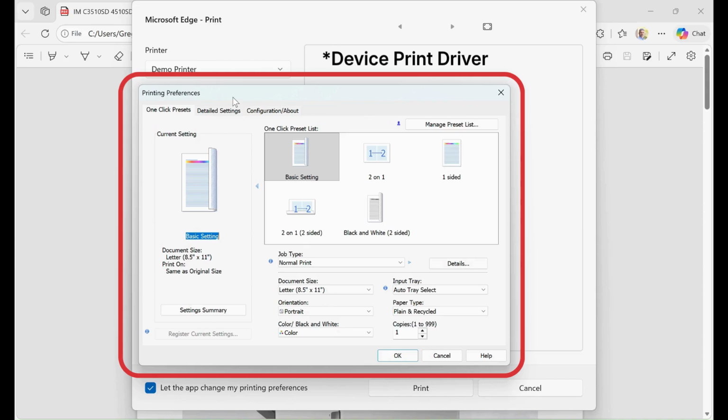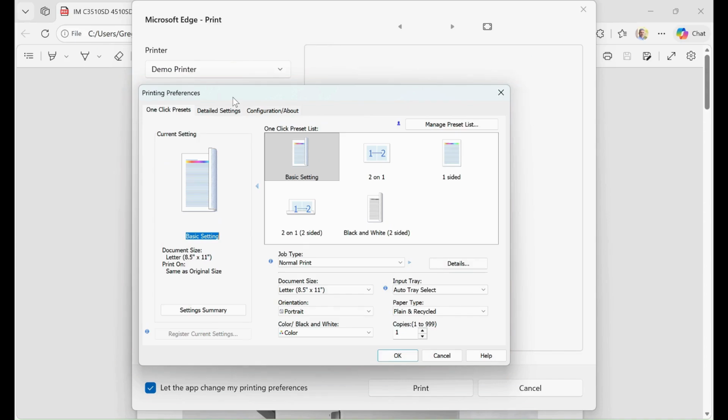for the device, just a real quick high-level overview. You have your tabs going across the top. The first tab is your one-click presets. So when you have complex print jobs that you do on a regular basis, you can actually program these into the print driver so that you don't have to remember what all the settings are.